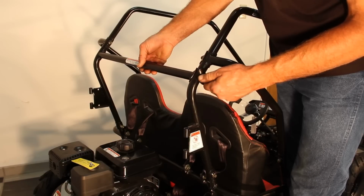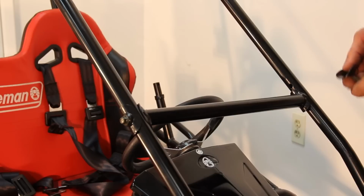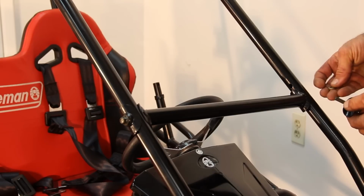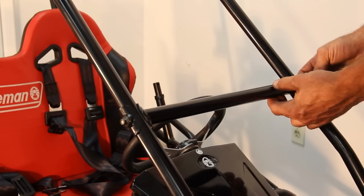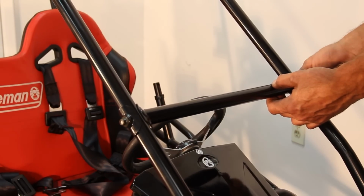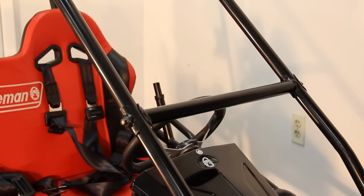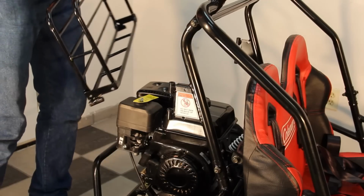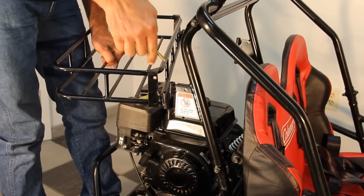Install the rear brush guard cross member. Install the front brush guard cross member. Once brush guard is assembled, tighten all bolts. Rear rack installation. Install rear rack using pins and hitch pins provided.